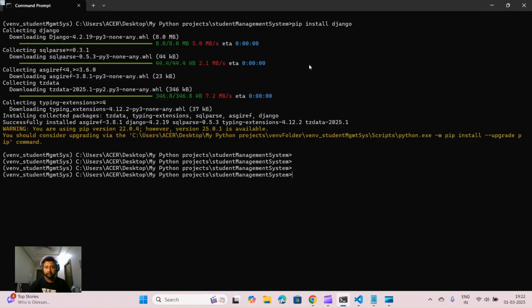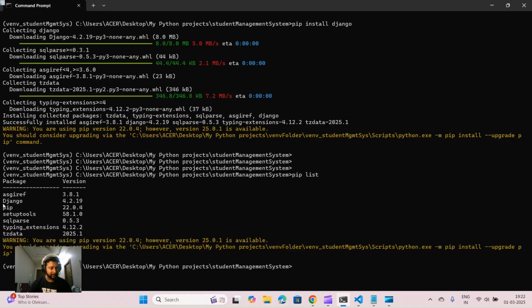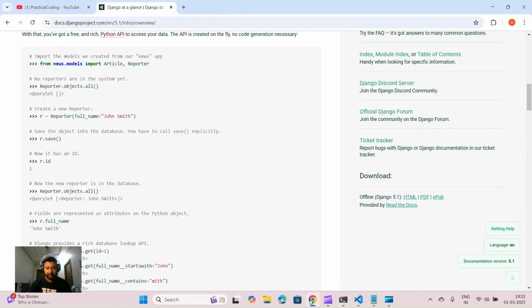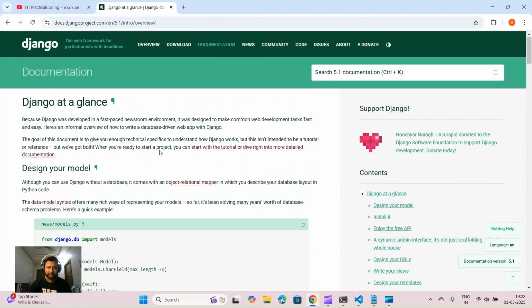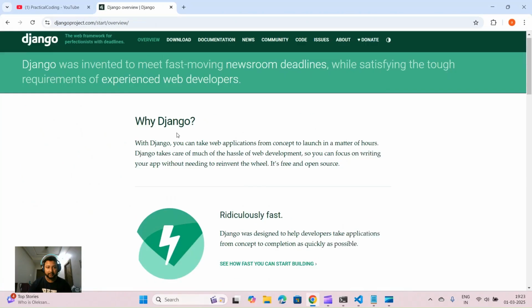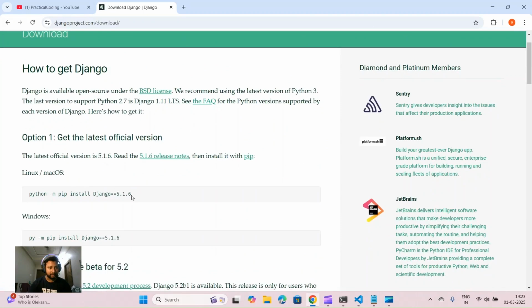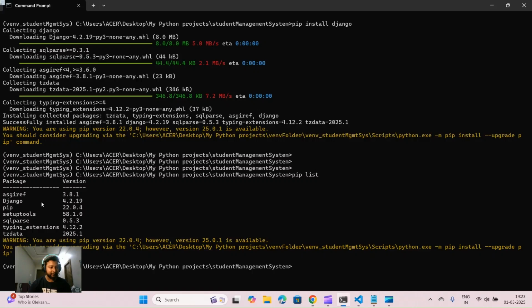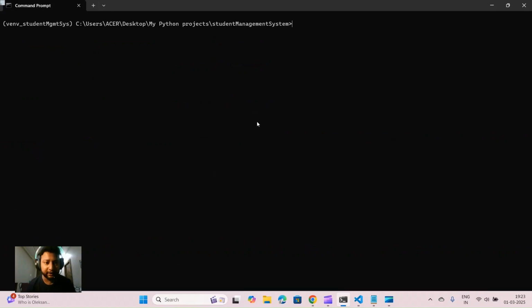Last video I showed you how you can install Django, and you can see I have installed Django in my local system. If I give pip list, you can see Django is already installed. This is not actually the latest version, it somehow installed the previous version, which is absolutely fine because that will work, I guess. We can go to download and see the specified new release. But anyway, for Python 3.9, Django is compatible with version 4.2.19, which is absolutely fine. I'm not installing the latest version anyway.